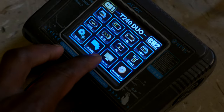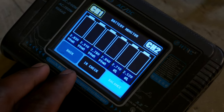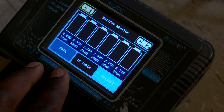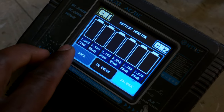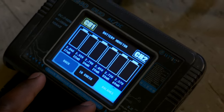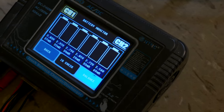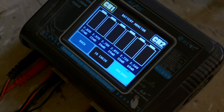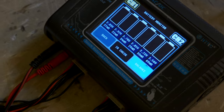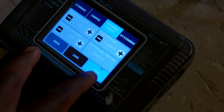Alright, then we're gonna go ahead and, let's first check the voltage of each cell. As you can see, we can go ahead and check for internal resistance. Alright, as you can see, the internal resistance, we have 27 milliohms, 22, 34, 29, 33, 69. Not exactly equal, but yeah, they're fairly balanced. They're all in the 2.8, 2.9 range and 2.5, so that's a fully discharged LiFePO battery voltage. And when they're fully charged, they're gonna be 3.65 volts. So let's go here, let's select LiFePO, and we can go ahead and start charging.